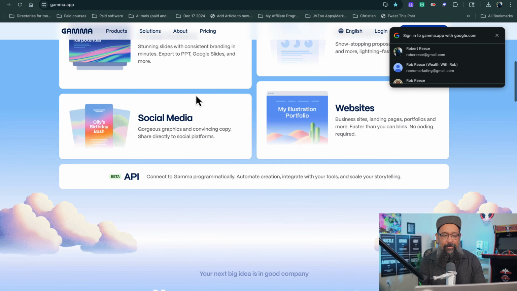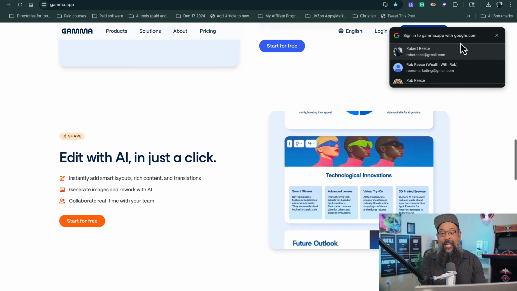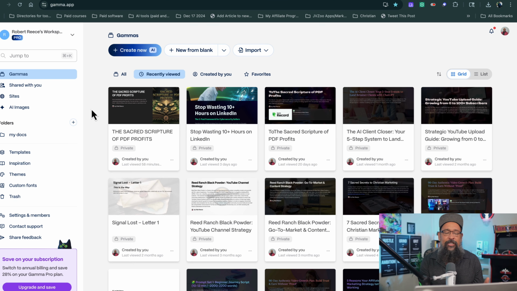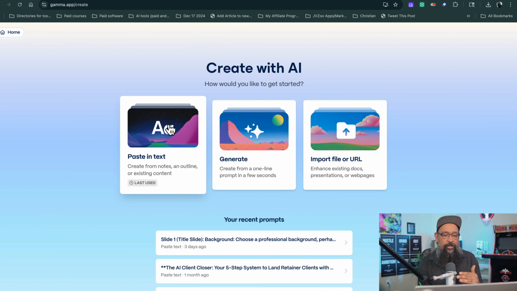Gamma.app allows you to bring your ideas to life. So all that you have to do is literally copy and paste your material, and what will come out is an absolutely beautifully designed document all through AI without having to change any of the content. Or, if you really did want to, you can have it do most of the heavy lifting for you. Let's take a look. I've been using gamma.app for a few months now, and let me say, I am surprised and love this app.